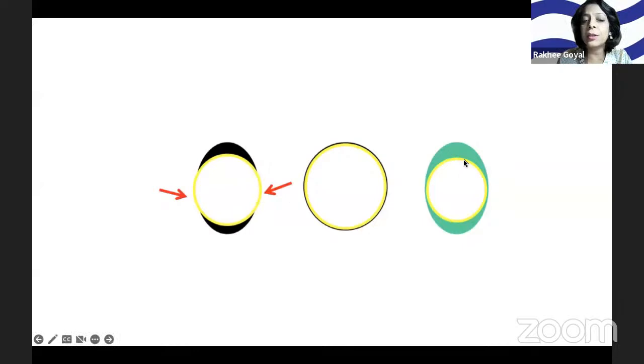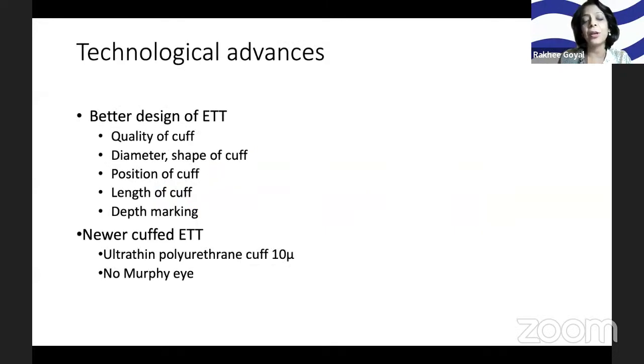Now we'll come to pressures also. Here the pressures could be high. When we use a microcuff, the pressure exerted by the cuff would not be as high as the pressure on the trachea by the tube itself. Now, in the first decade, when the concept of cuffed tube came, the problem was they just put a cuff on a normal endotracheal tube. That was not enough. That's why the initial studies did not find much difference. In fact, everybody had a lot of resistance to change that. Why should we use a cuffed tube? Everything was good with an uncuffed tube.